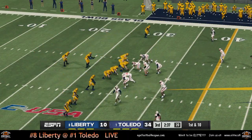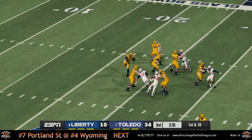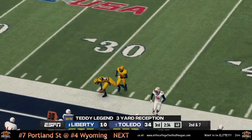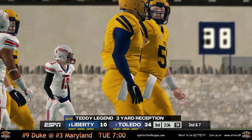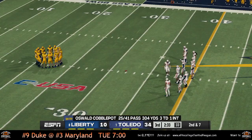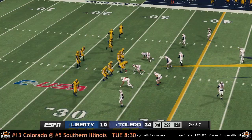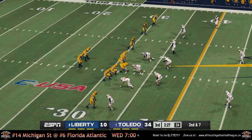The offense really came up with a nice drive there last time out, and most of those yards came through the air. This defense needs to improve from front to back. The line needs to put more pressure on the quarterback, and the defensive backs need to stick it to these receivers with tighter coverage. Watch the run. Second down at 7 coming up here. Ball on their own 32.